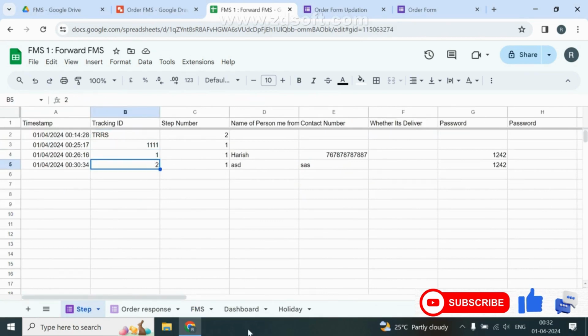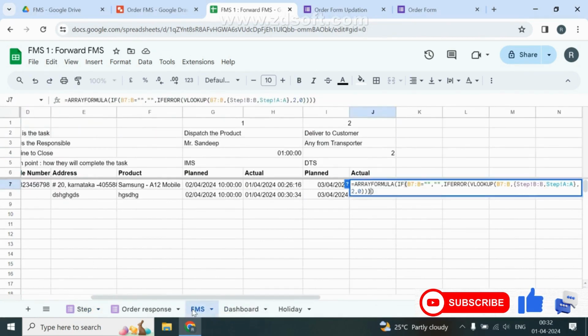I have not integrated the step. For integrating the step, I need to put end here and select this. I'm not supposed to do this directly because 1 and 1 can also be 11 in the concatenate. For that reason, if I want order 1 and step 1, I need to put a delimiter in that.